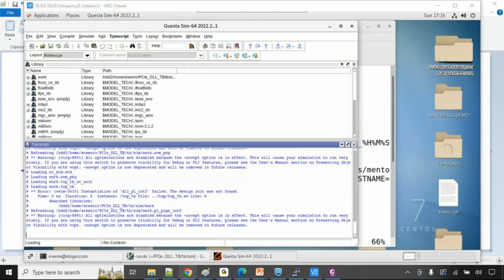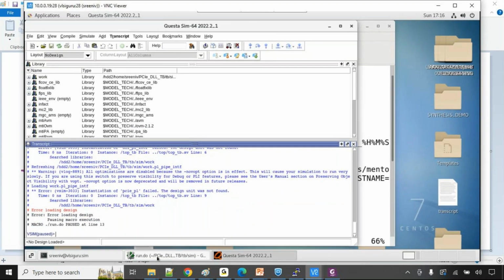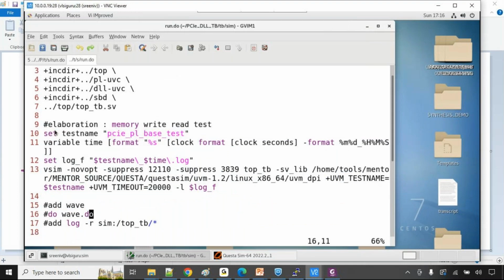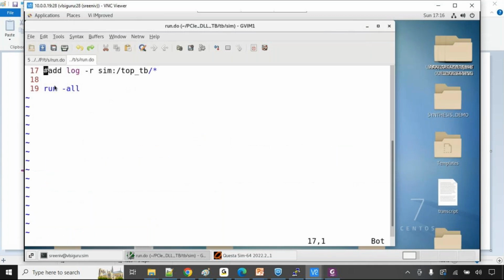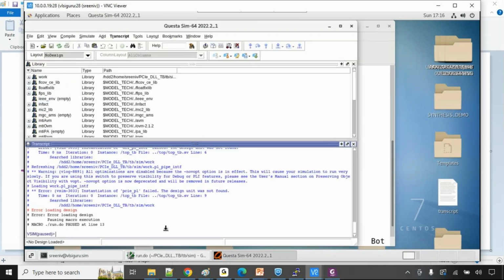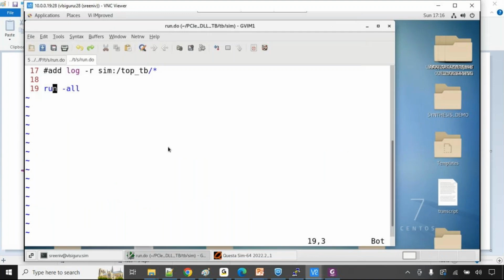Sorry, what I have done is I have copied the steps from here. I have edited the file to make it a PL based test, and I'm elaborating here, commenting out those files because they are not there, and I'm running the script. There is a problem here where physical layer PL failed. It failed because we didn't include that file.